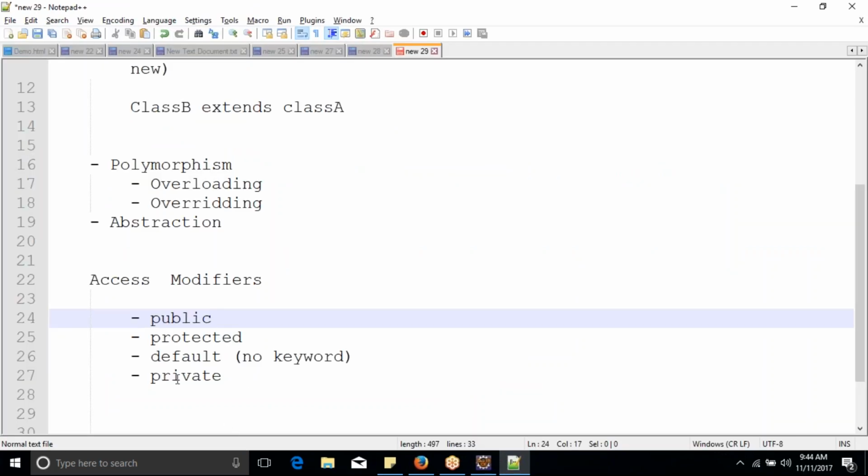So you can make a private method default in a subclass, and you can make a default method protected in a subclass, and you can make a protected method public. But the other way around is not allowed. Clear? Any questions?